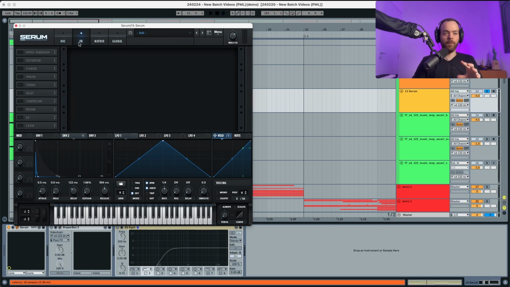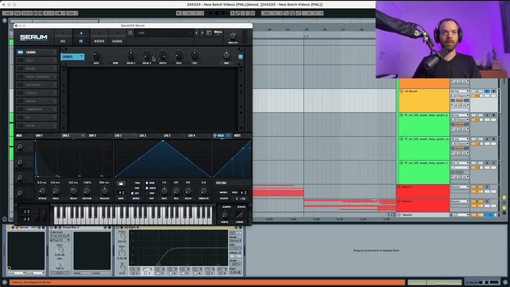Now we're going to go into the effects section. And in the effects section, we're going to start by choosing a chorus. And in addition, we're also going to choose a delay and also a reverb. So now in the chorus, we're not going to do anything to the rate, the delay, or the depth. And we're just going to start by changing the low pass filter. Somewhere around 11,000. And you can see how this makes the chorus a lot wider. But we're going to pick this wet and put it a lot down. But this opens up the sound and the wideness.